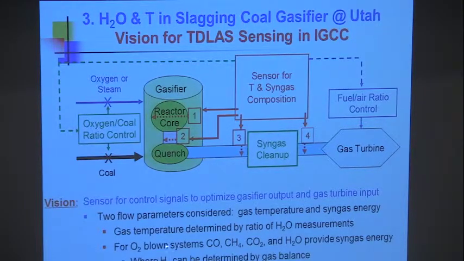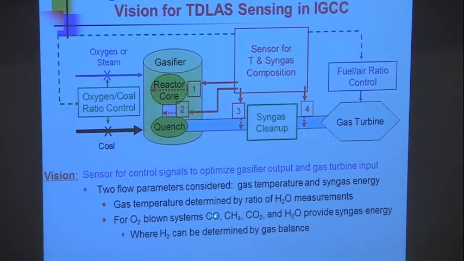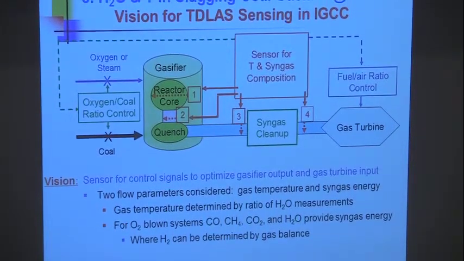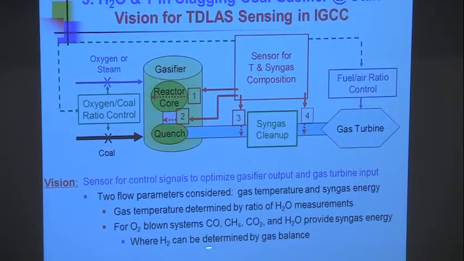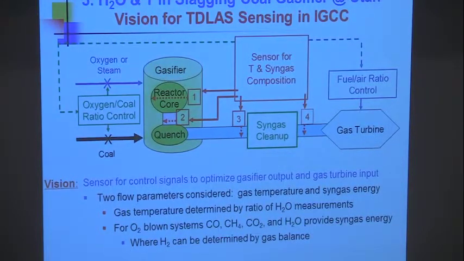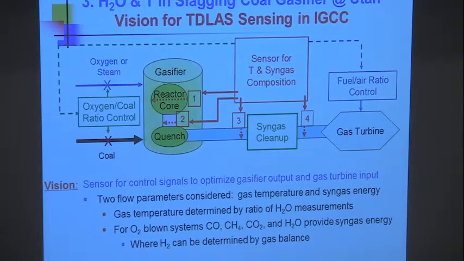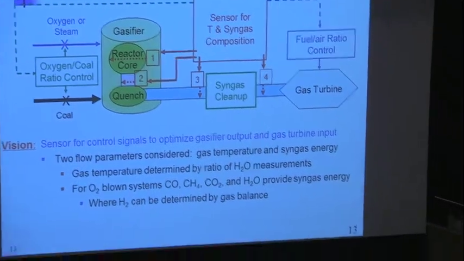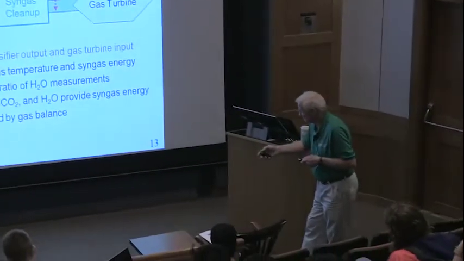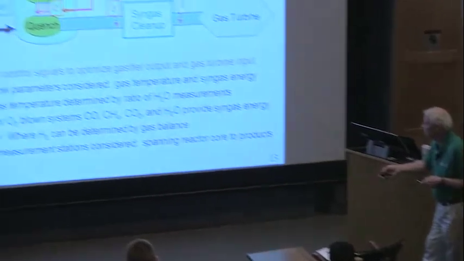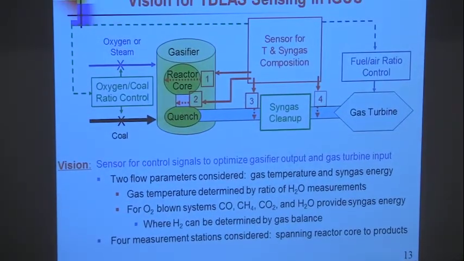In the case of these oxygen systems, we also were able to measure CO, methane, CO2. We could measure these, but again, you really would like to have hydrogen. I don't know how to do that. We had to do it by some sort of balance idea. Why can't we do hydrogen? Well, it's the homonuclear case, not infrared active. So that's the downside of absorption. Can't always do every molecule we want.